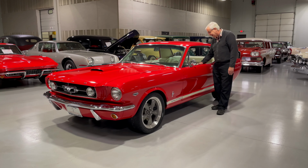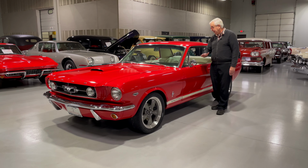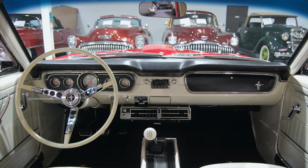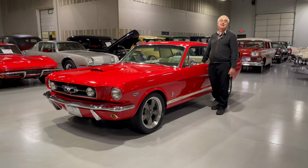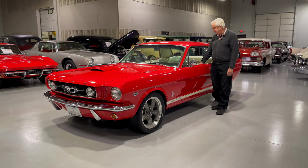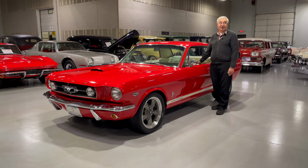Take a look at the inside in this car. Oh my goodness. They've got the Autometer custom gauges for all the gauges, including the speedometer. All that kind of stuff is right there. And as I mentioned, it has vintage air conditioning, which is just really, really nice to have, even in one of these little cars. Nice color interior, the white ivory type interior, bucket seats, of course, with seat belts. Also, the center console is in there. Just all these little things that the guy who put this thing together was really thinking, I want to do this first class. And I'll tell you what, it is.